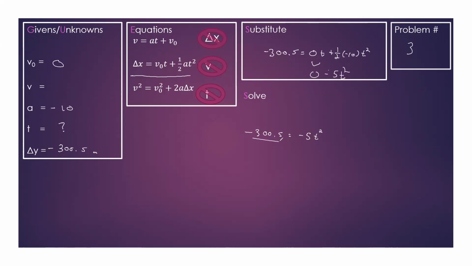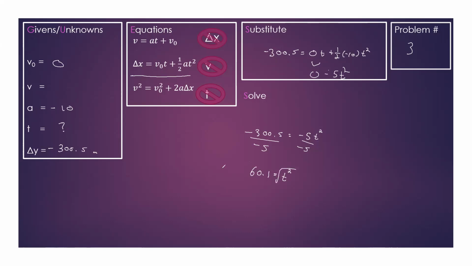So I'm going to divide both sides by negative 5, and this is where the sign really pays off, because if you had not done the sign correctly, then you would have wound up with taking the square root of a negative number. Now you've got imaginary numbers, and everyone's having a bad day.